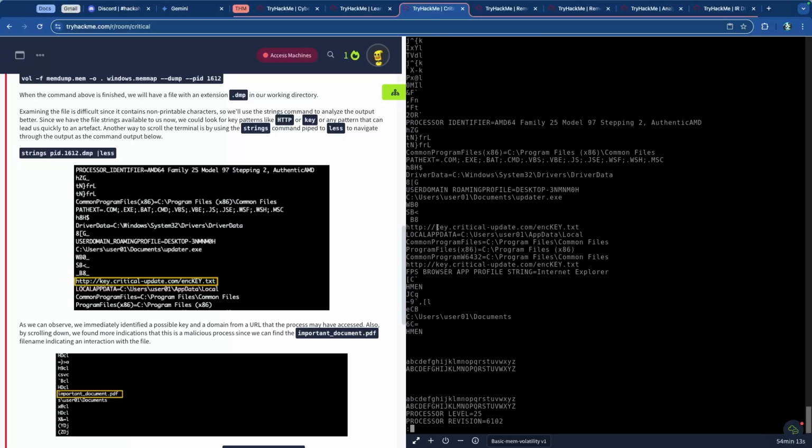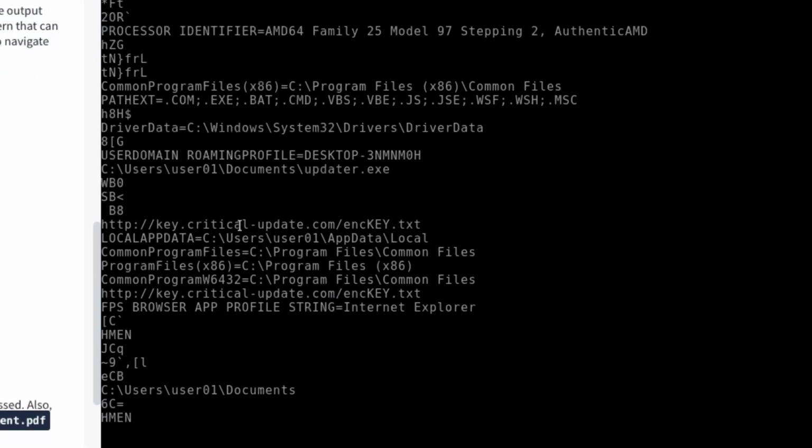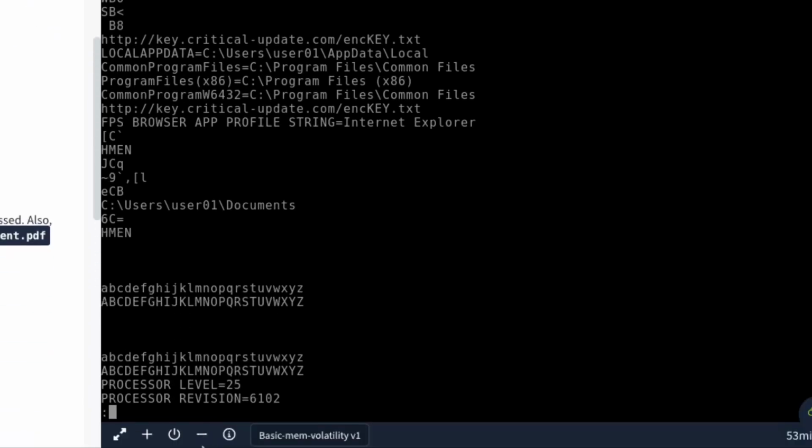So there is the key, critical update encryption key, specific HTTP, not request, but this is the URL that I guess was requested. So that is useful. So let's see what we can actually find as far as the request itself is concerned. That's the piece that is interesting to me. So let me see how we can sift through this.